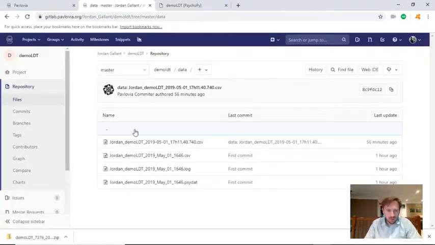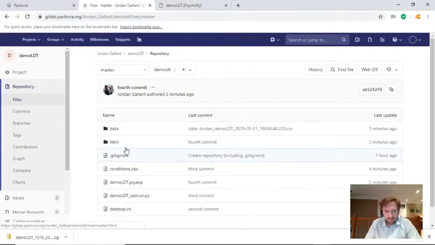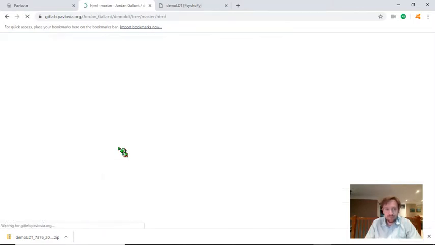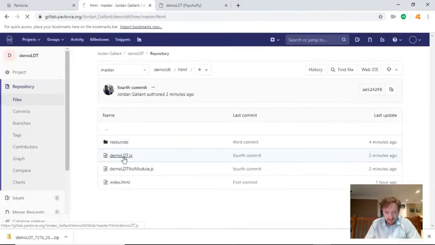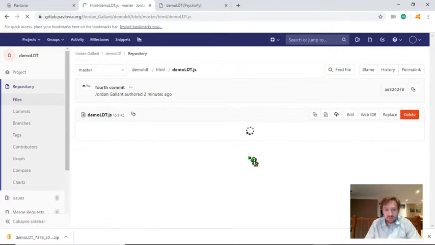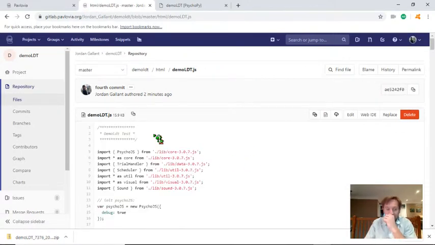Okay. So what I do is go to my repository. I'm going to go to HTML. I'm going to go to demo LDT. And if I look over here, there's a counter that says exactly which line of code I'm on.